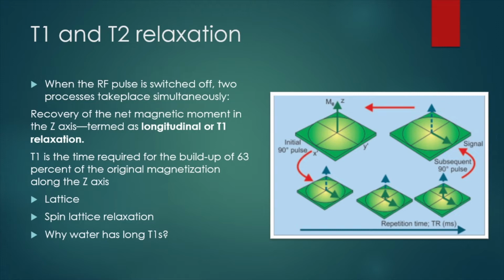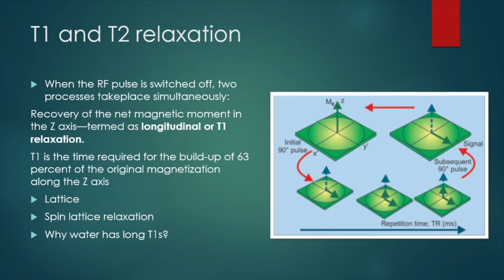So this is how it is. And once the initial 90-degree pulse is applied, it will go back to the excitation state. So after this, when it goes back to its original resting state, the relaxation has been explained now. So the repetition time is when another frequency is applied, and then it comes to the resting state. So TR is the time to repeat, which means from one RF pulse to the next RF pulse. Okay, that is the time to repeat.